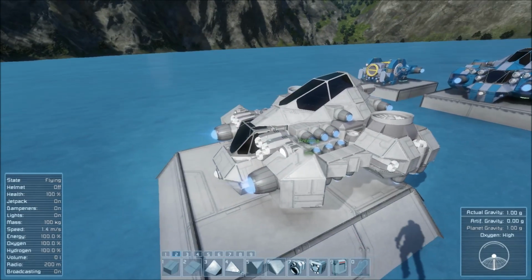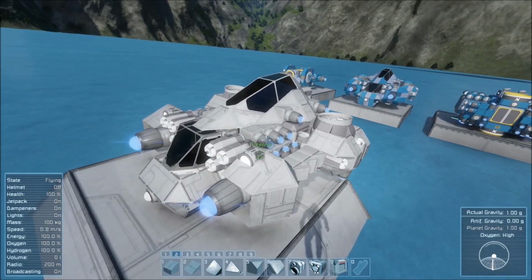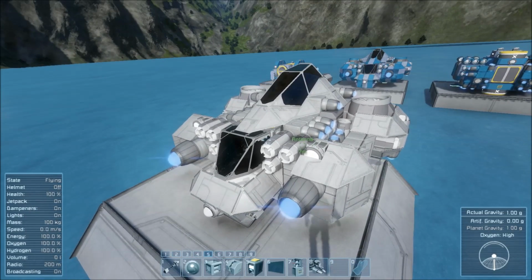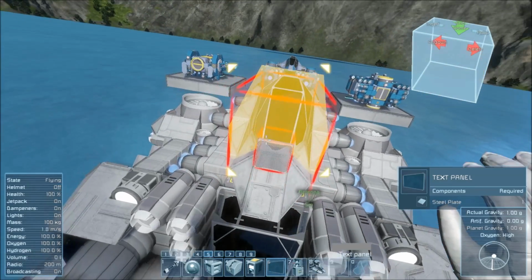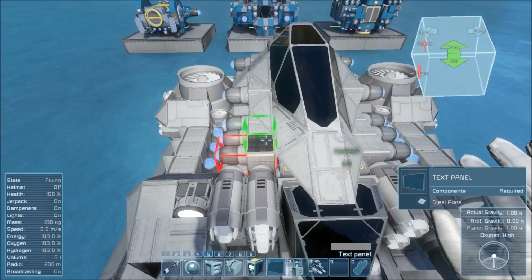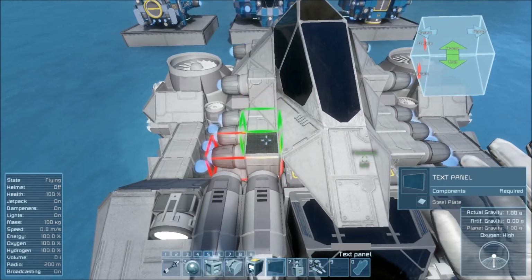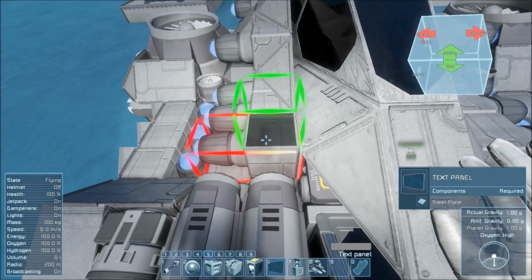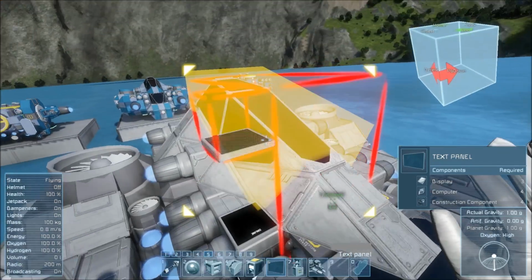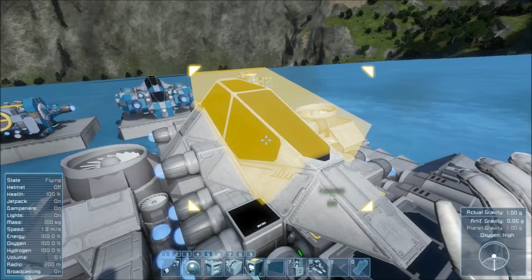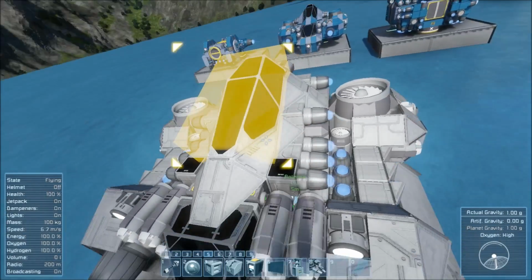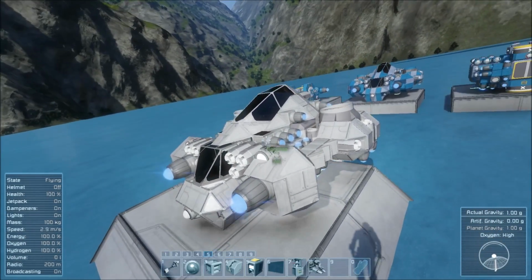So Bruce, as it is right now, is a fully completed ship as far as the external look is concerned. So actually no, I take that back. There's actually 2 more missing parts, and they're not really required, but they are kind of important just so you can see what your programs are doing. So go ahead and take your text panels and place them on top of this ion thruster facing up, so that the word online is read that way. So if you were to hop in the cockpit, you can actually see it on top. And then do the same on this side. And now, Bruce is officially complete.